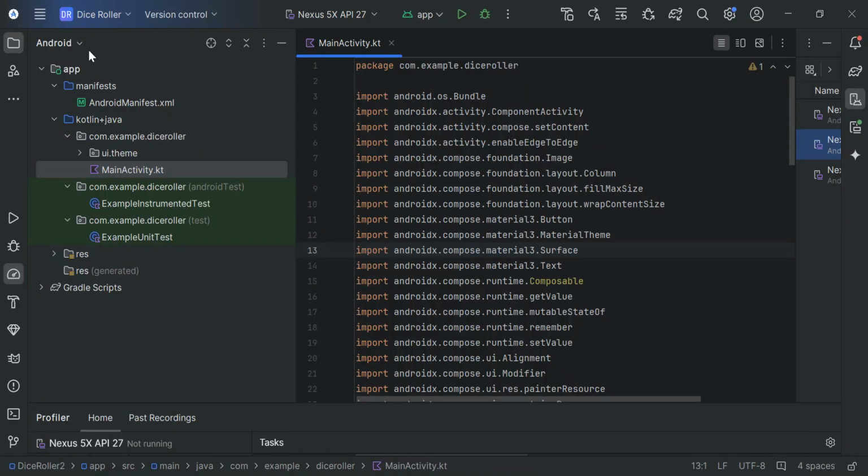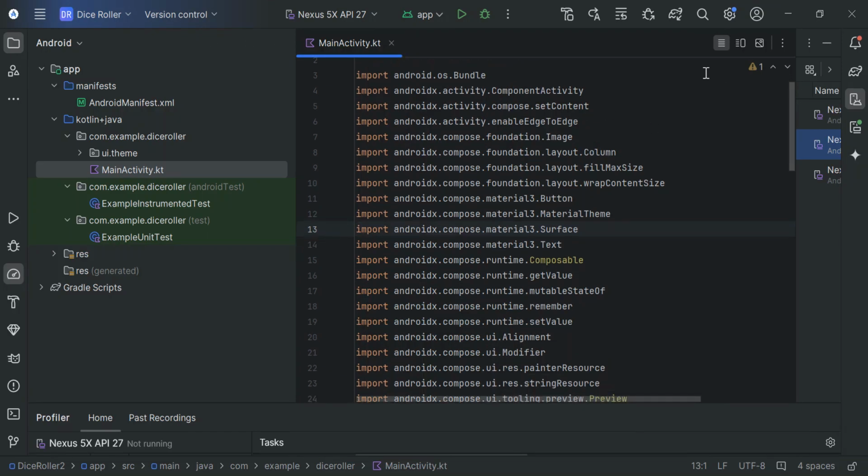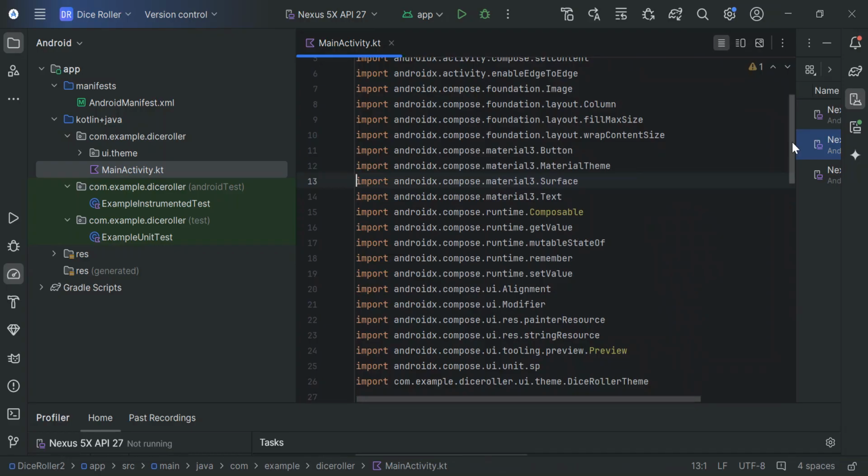First of all, you just need to go to File and open or create a new project. I already created a new project. Simply go to New Project, select Empty Activity, next, type the name of your application like dice roller, and finish. It will create a default application for you with the main activity. But I already completed it, so I will just briefly introduce the application.